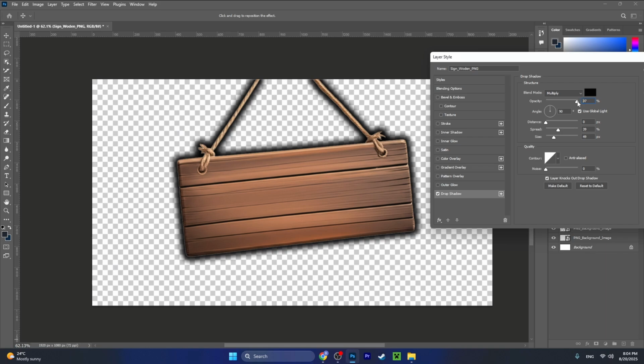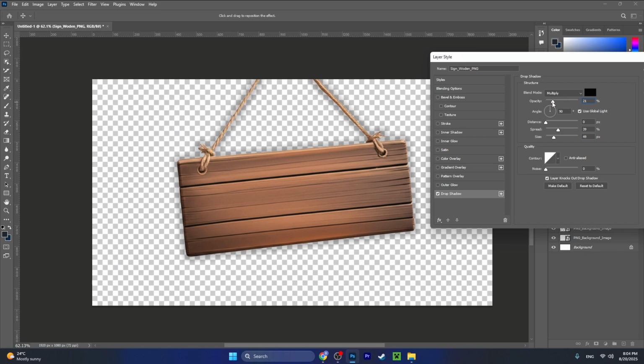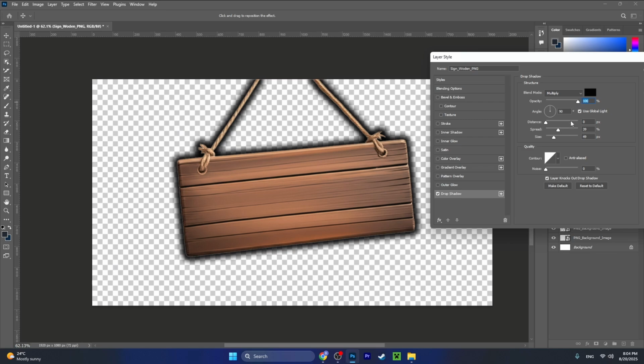The first setting is opacity. Basically this is the intensity of the drop shadow around the object, right? I will leave it all the way to the maximum for now. The distance, let's leave it for now. This is the spread, basically how strong the drop shadow is and how thick the drop shadow really is. I will leave the spread for now maybe on 40 or 30.